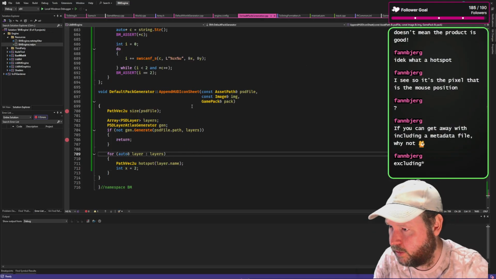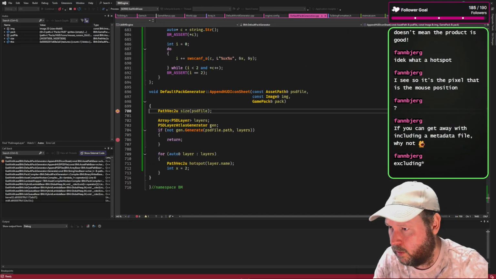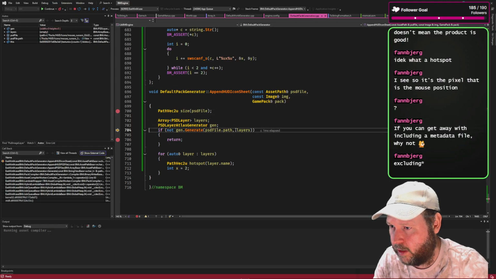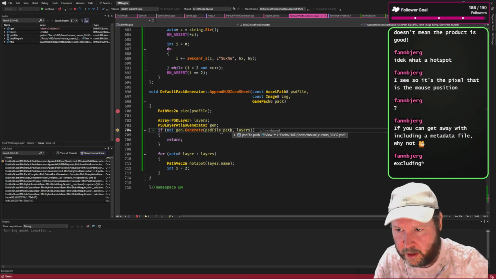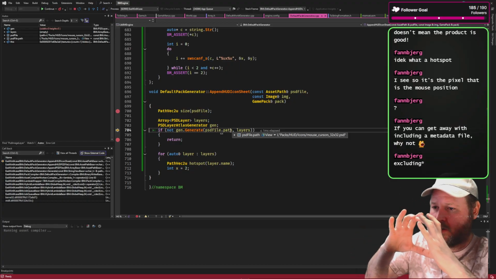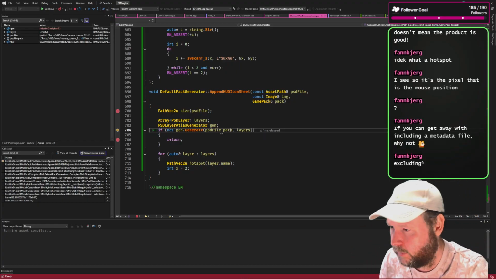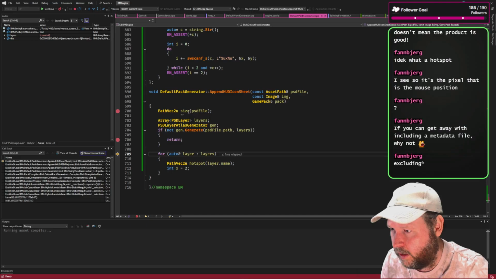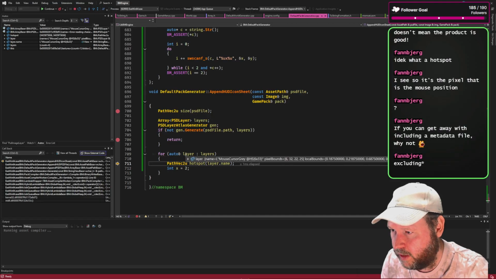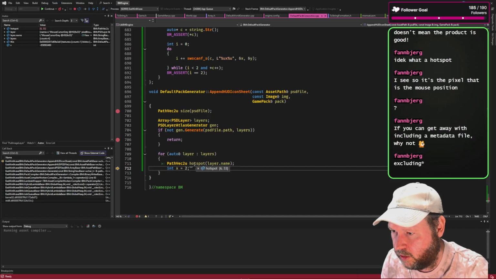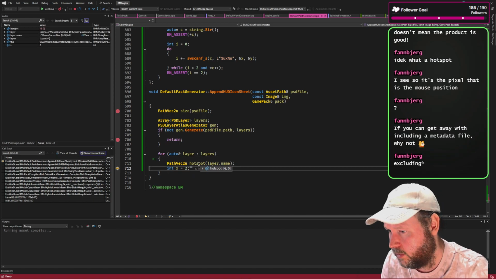So now I'm loading in this Photoshop file. In the file name, it's got 32 by 32, which is the cursor size, each cursor size. So I'll put that into there. So the size, 32 by 32. Then I go through each layer and then the hotspots are in the layer name, so 6x33 60.